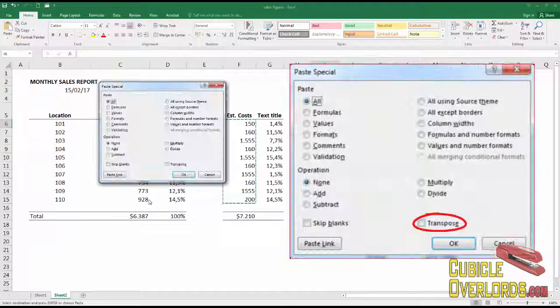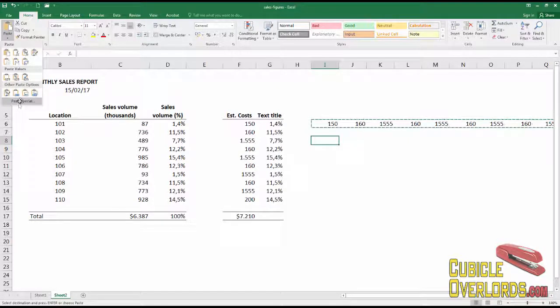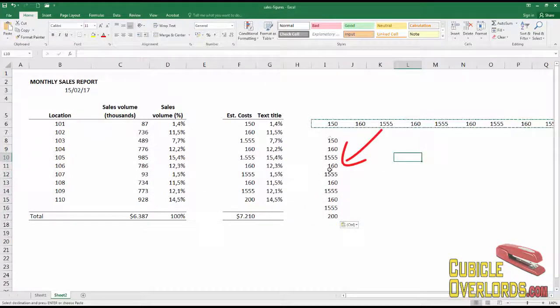I'm going to go to paste special, and I'm going to select transpose. Now I have to select something to paste, either all, values, formats, whatever you want, but I select transpose. I'm going to select values here, and watch what happens. Now these values that I had in vertical format are in horizontal format. And if I transpose again, paste, paste special, values, and transpose, I get the original vertical format. So that's another really useful thing to know, the transpose command.